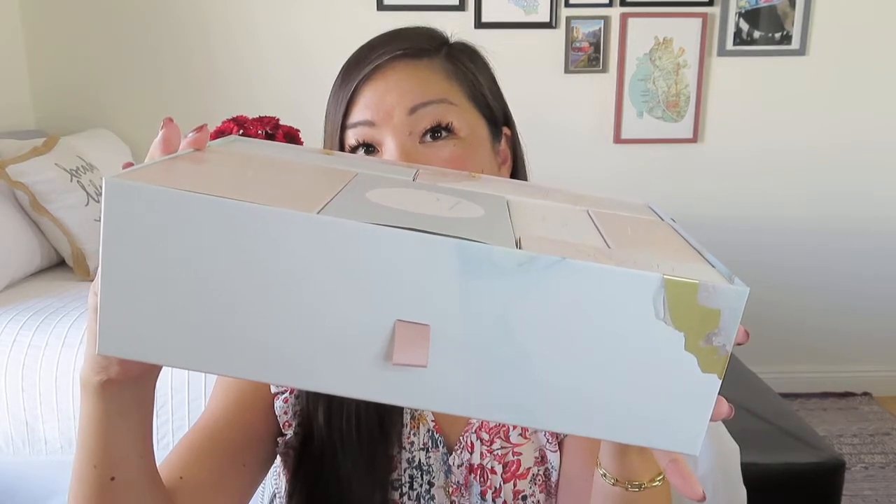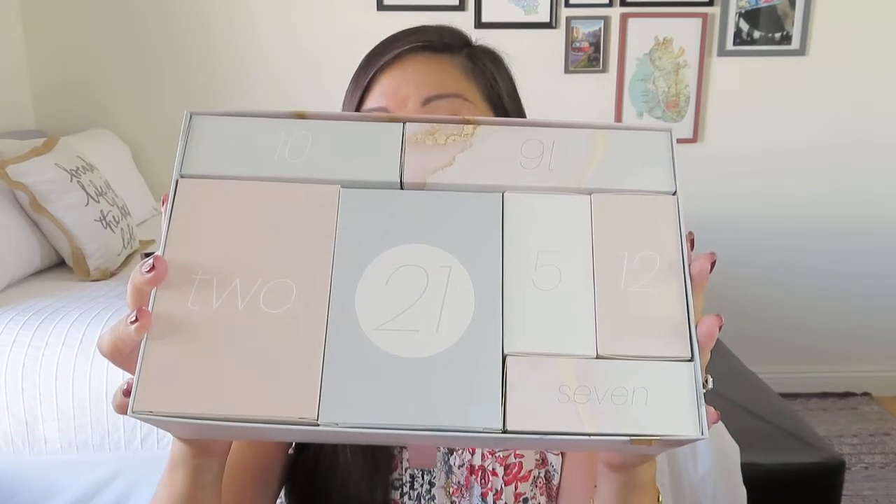I'm really impressed with the quality of the box itself and the presentation. I love the marbleized effect. It has a beautiful magnetic closure, and inside you can see four drawers. I pulled out the bottom drawer so you can take a better look. Inside, all the boxes are nice and numbered, though not sequential — you have to hunt around a little. The drawer has that marbleized detail, a nice satin pull tab, and the individual boxes feature the Glossybox logo and number.